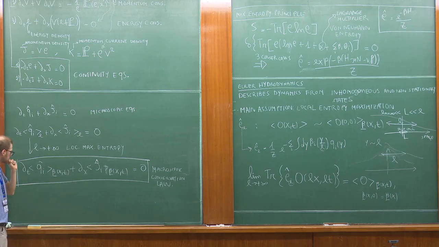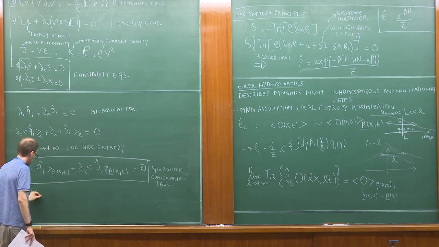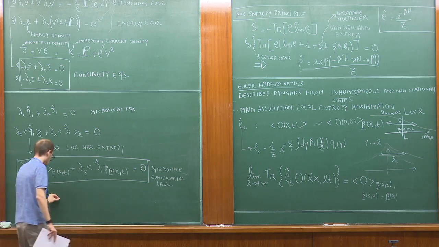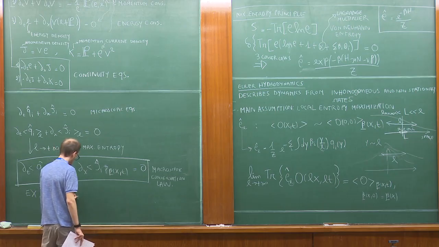And another point I wanted to make. So this beta is fixed by local maximization of entropy, right? Yes, and it also varies in space and time, and this space-time dynamics is ruled by this equation. Now, this might still look abstract. You might believe it or not, but this is exactly equal to what we started from in the lecture. And indeed, exercise 1 of the sheet that I have prepared is to show this for the simple case of an ideal gas, so without interaction.